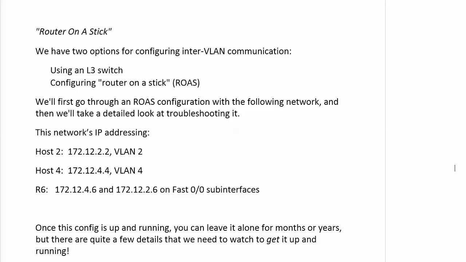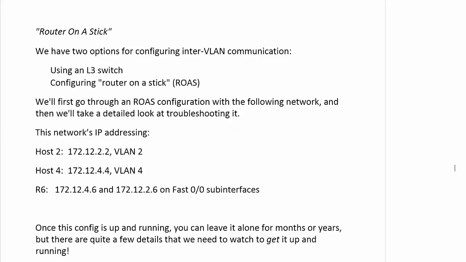And we've got something called a sub-interface here, or 2 sub-interfaces actually. Those 2 sub-interfaces on router 6 are going to bear the IP addresses 172.12.4.6 and 172.12.2.6. All a sub-interface is, is a logical division of a physical interface. That's it. Don't let anybody make it any more complicated for you than that, because it's not. All we're doing is taking a physical interface and logically dividing it into sub-interfaces.